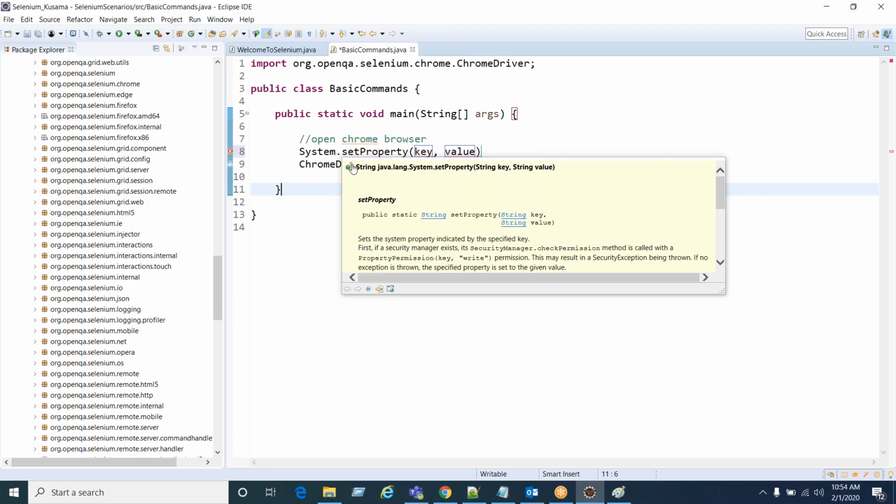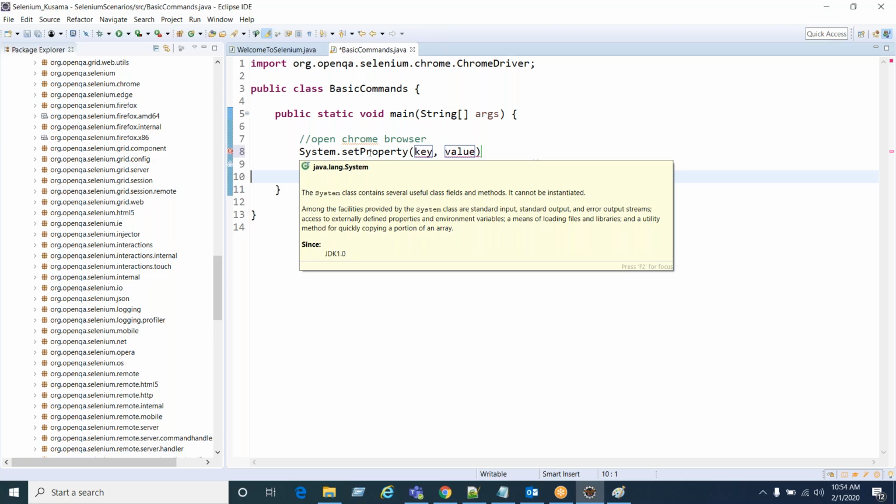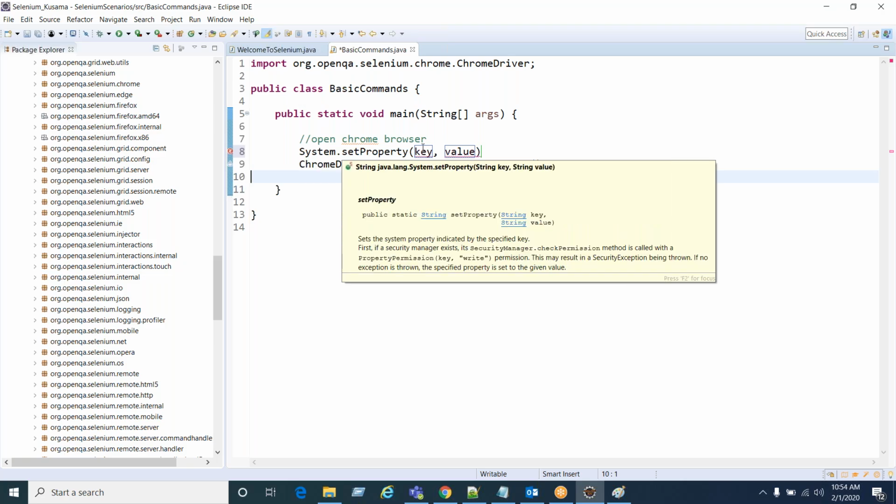S means static. What is the difference between static and non-static? That you will see in the coming sections. So if you want to access static methods, you need to call them with the class name. Remember that point.